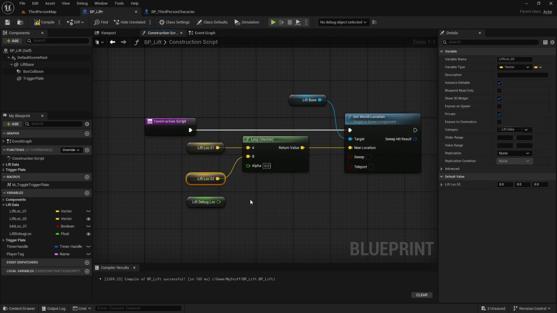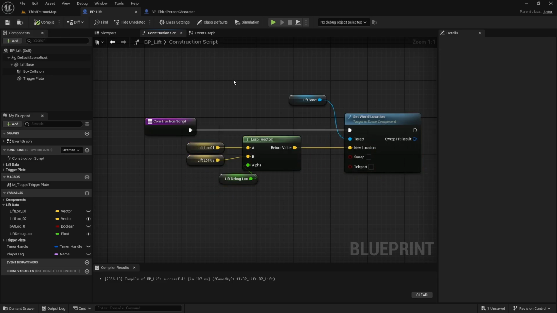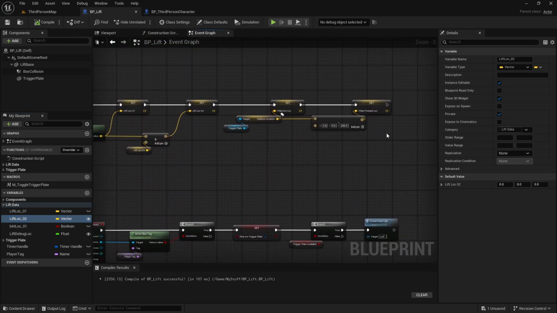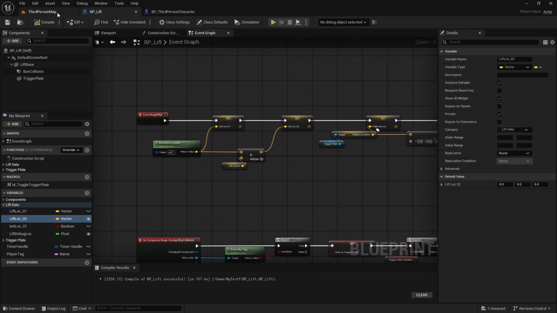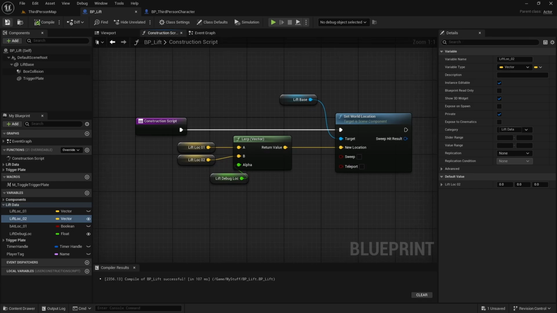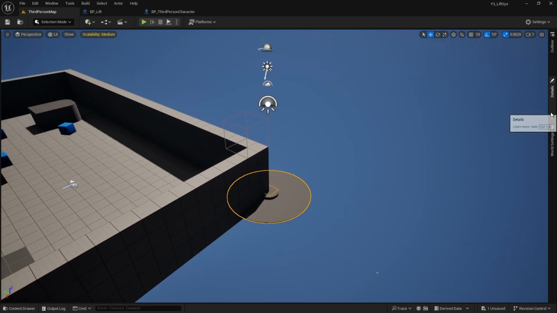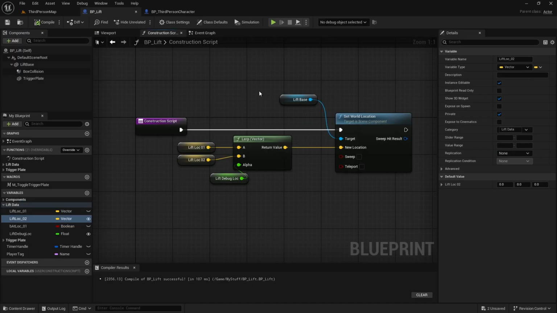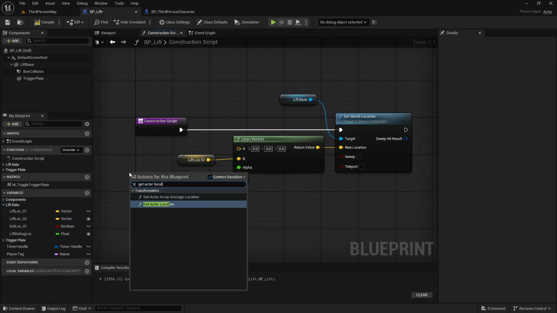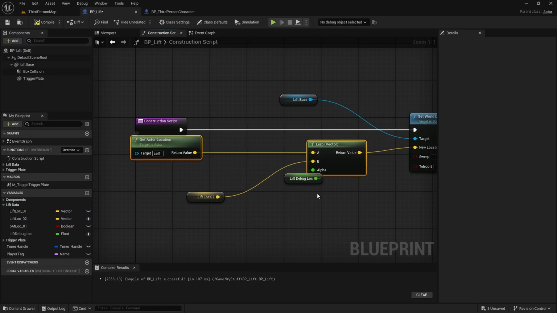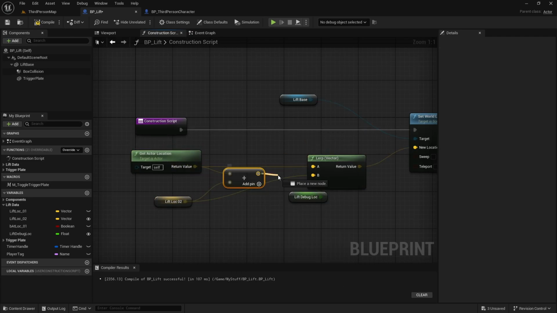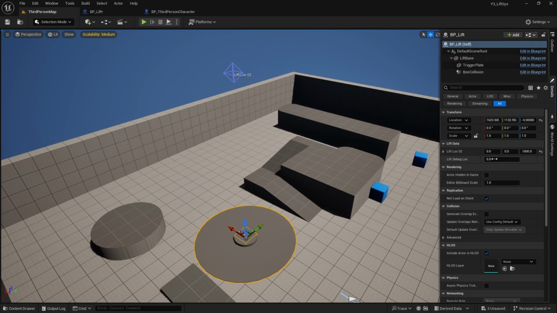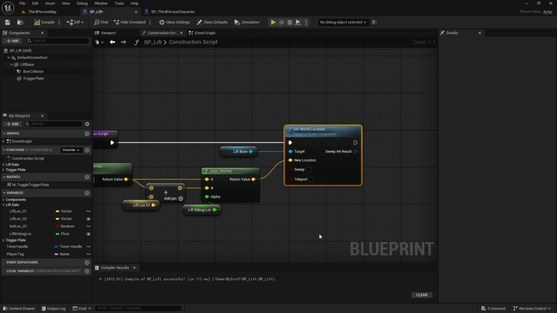But first, if you think the logic would be this, well, you are wrong because location 2 value is assigned in the begin play and construction script runs before begin play. And if you look at the editor, then the lift is at world origin. But hey, it moves at least. So instead of location 1, we need the actor location. And for location 2, we need to do the same thing as begin play. And now lift is at the correct location and it works.